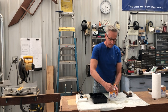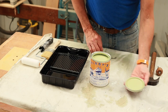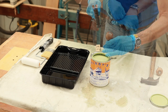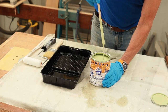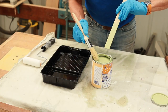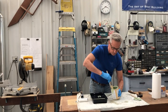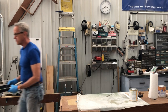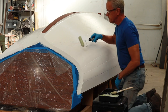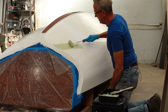So let's take a look and see what this paint looks like. It's pretty, huh? It's exactly what I was looking for. So we'll give it a stir. First, I need to get some gloves. That's pretty. I'm liking it already.